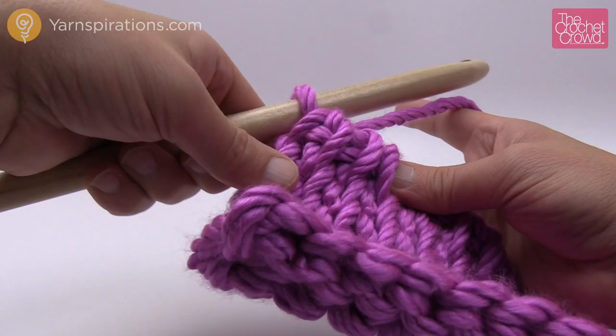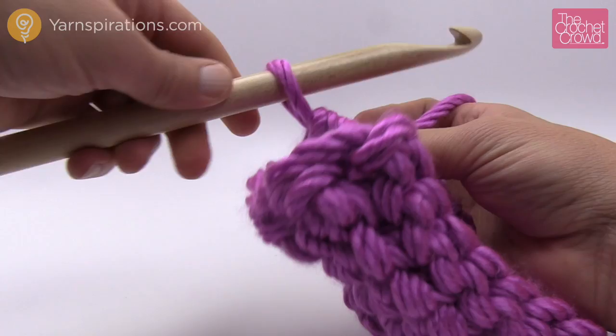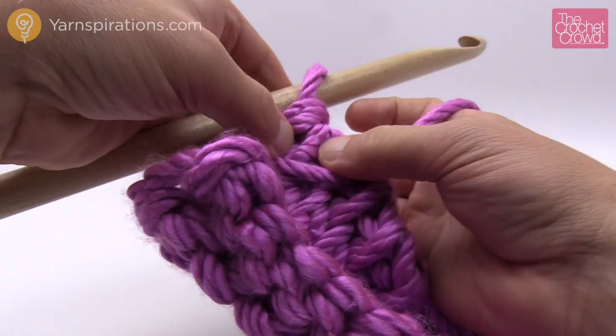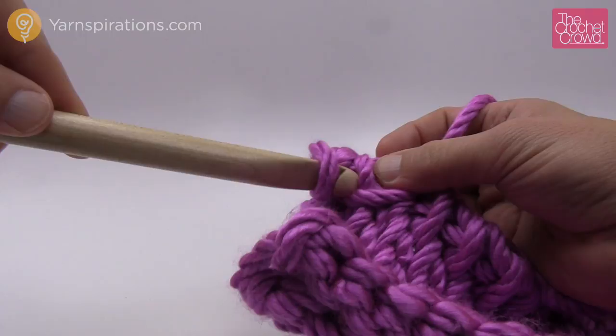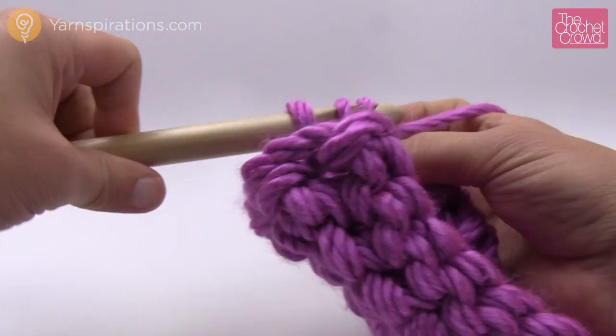Before we start doing the purl, we have to move the strand in front, okay? So the strand is in front, and we have to access this vertical strand. We still are playing within these strands, but the yarn has to be moved forward before we go into that stitch. I have my own technique, but it's in front now. Then you insert your hook in. You can see that the yarn strand is coming out between the hook and down. Then we grab the yarn and pull through, and you can see it's looped around this particular strand.